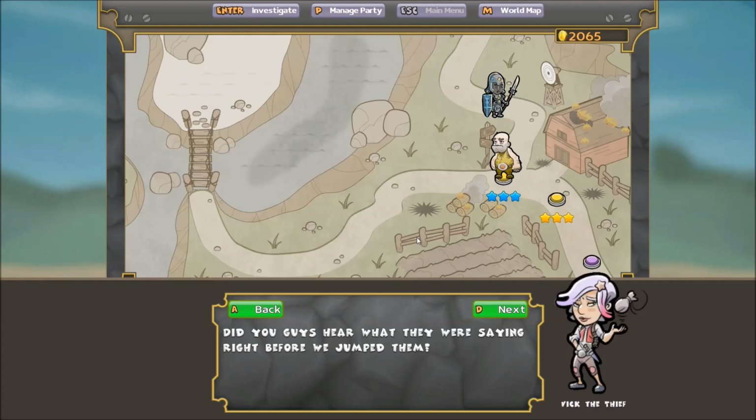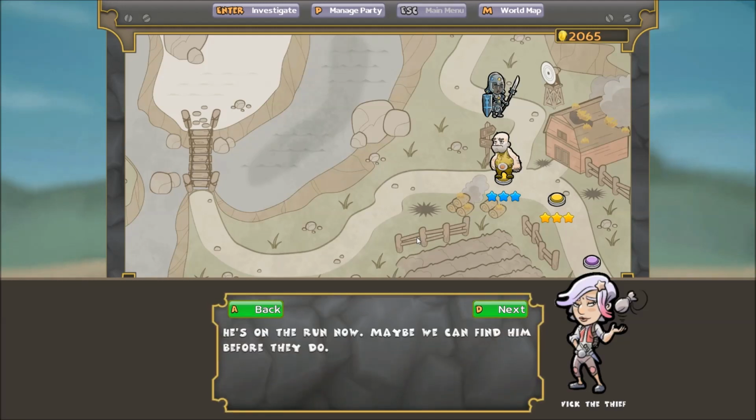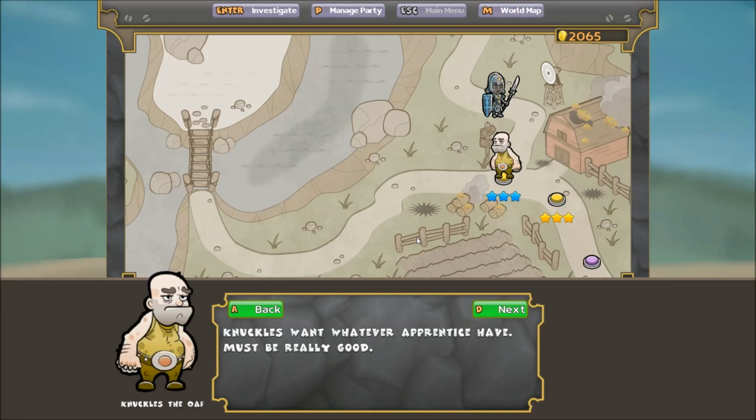Did you guys hear what they were saying right before we jumped them? They just got word the apprentice was spotted in a village north of here. The bad guys flushed him out when they burned the place. He's on the run now. Maybe we can find him before they do. Knuckles want whatever apprentice have.